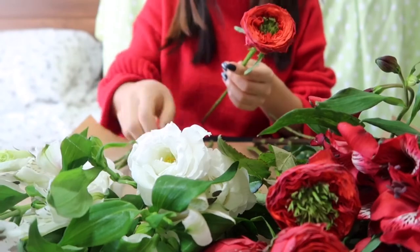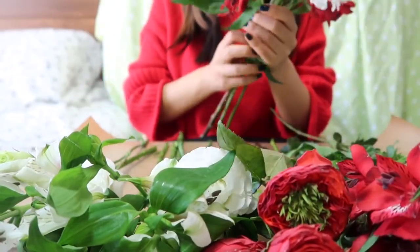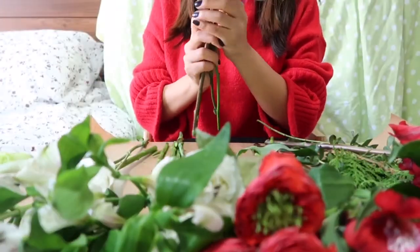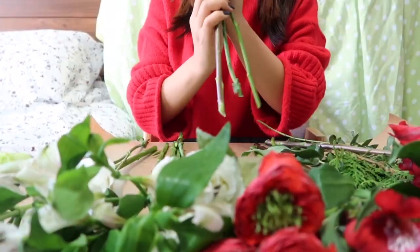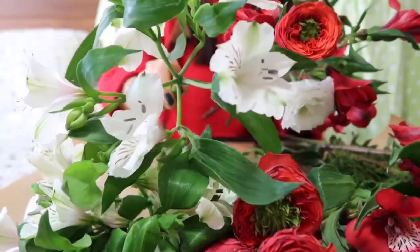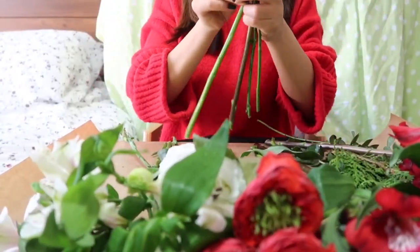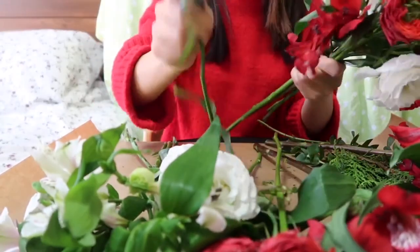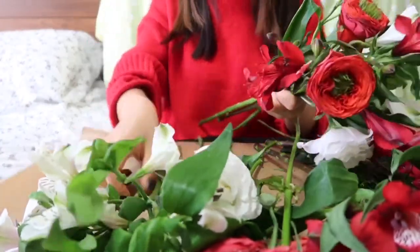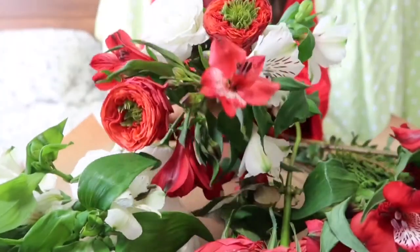Now I'll make a hand-tie bouquet, adding a red flower and then a white one alternately. Because it's my first time filming this series, the camera angle is a bit off — I apologize and I'll make it better next time. I'm also thinking of making another video showing every single step of making a bouquet in detail. I promise I'll improve.